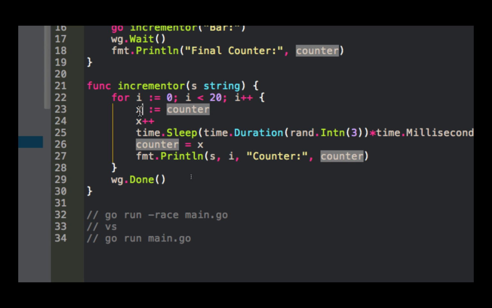One function reads it and gets 0, and then I make it 1, and then I'm sleeping. Another function reads it and it's 0 because this hasn't been changed yet, and they do 1, and they're sleeping, and then I take my 1 and write it back, and the other function takes their 1 and writes it back. Well, it should be 2, but it's only 1. And so I built that race condition there with a pause, just to illustrate a race condition.